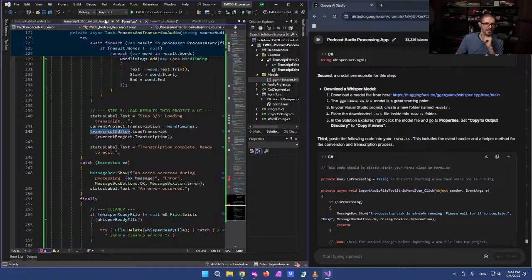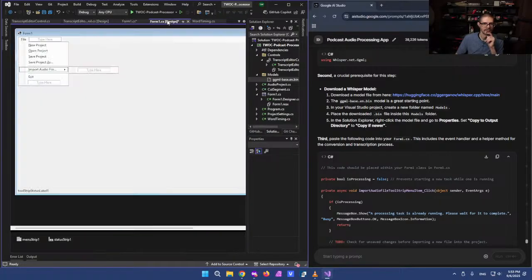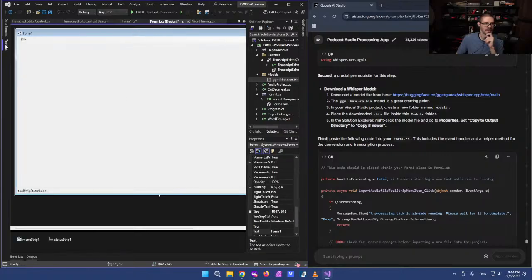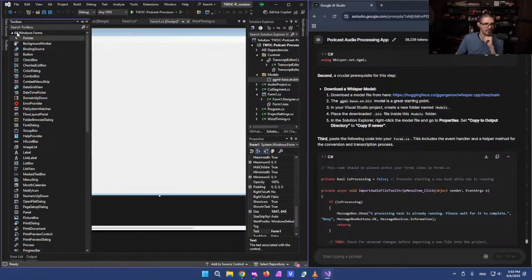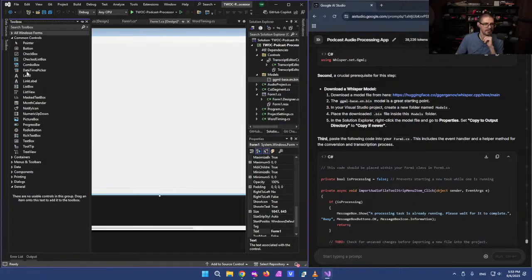Oh, I forgot to add a control. Toolbox. Are we in here? I don't even know how to add my own control.